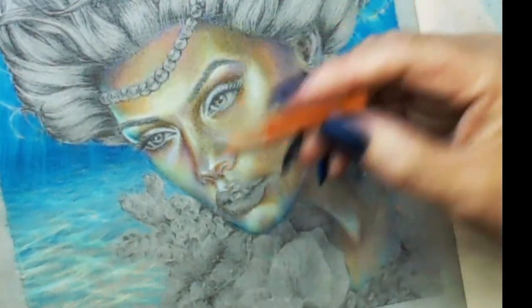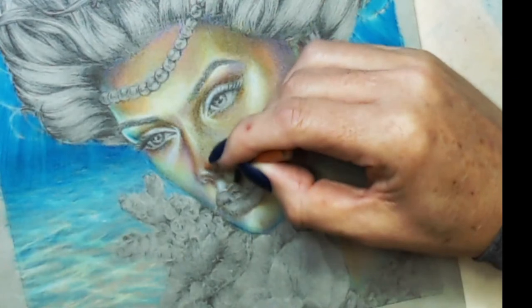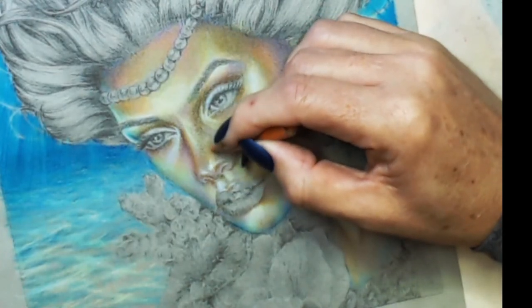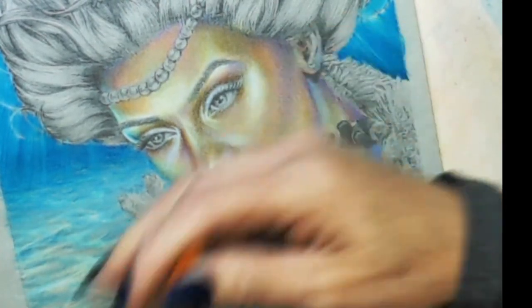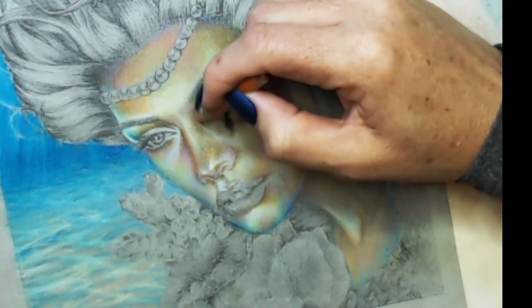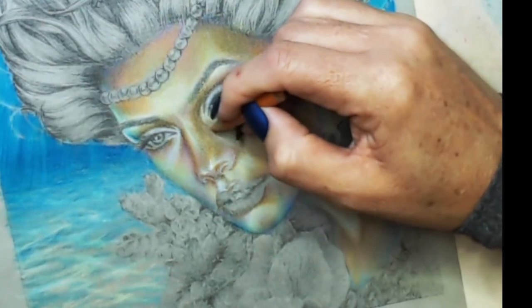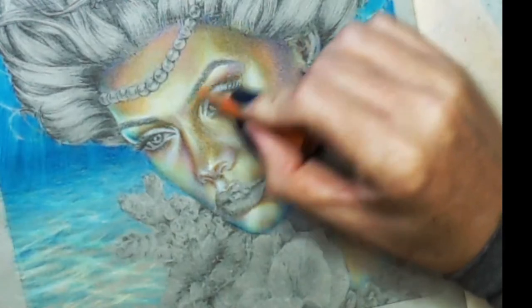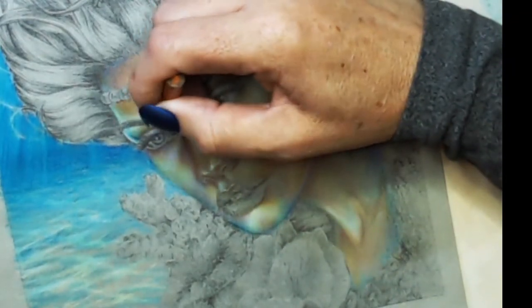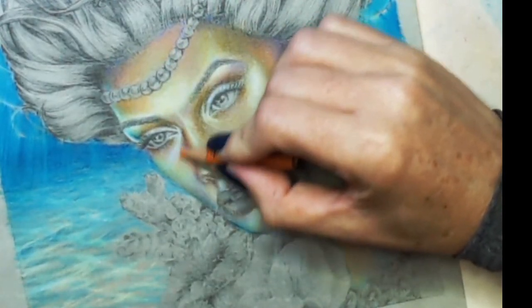Back to mineral orange. Bring in the warmth. And here. Soften. And we're slowly building up the layers. Mineral orange here.